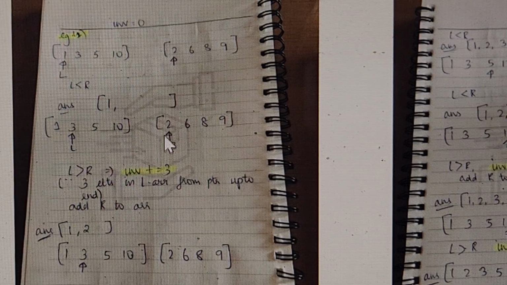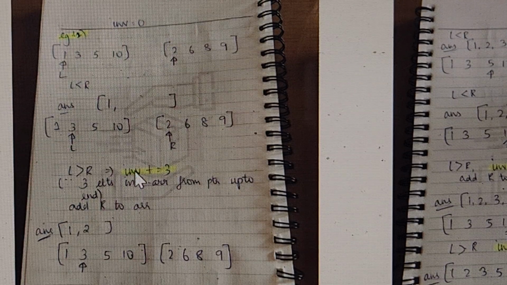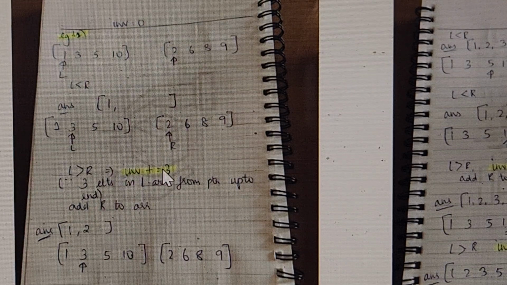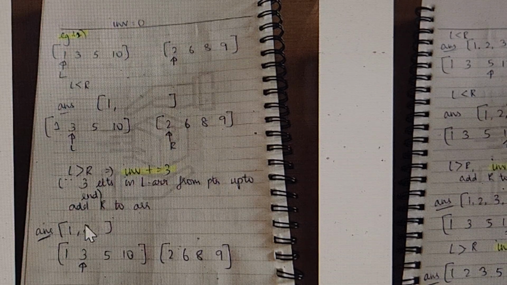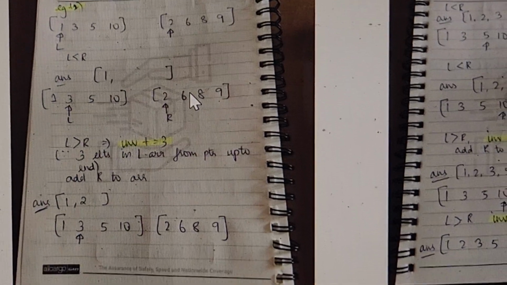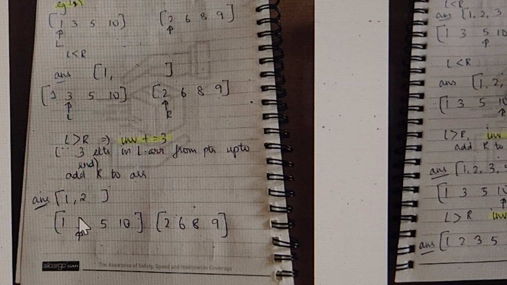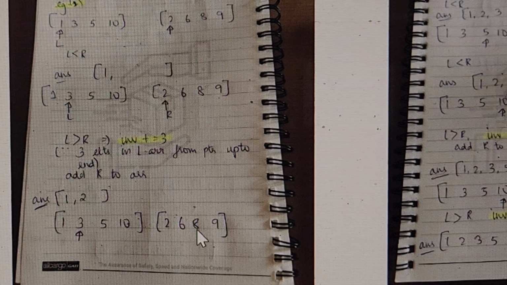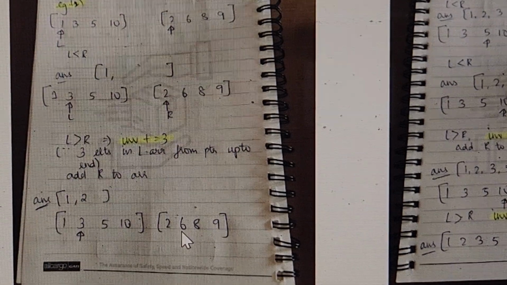Compare your left and right, you see that the right one happens to be the smaller. So you will count how many numbers are here. There are 3 numbers. So the number of inversions is incremented by 3. Then as usual you take this smaller number, you put it in your answer array, you advance this pointer one step. Now if you look at it, your array looks like this: 1, 3, 5, 10. Your left pointer is still at 3 and your right pointer will now be at 6. I am sorry, I forgot to draw the pointer there.